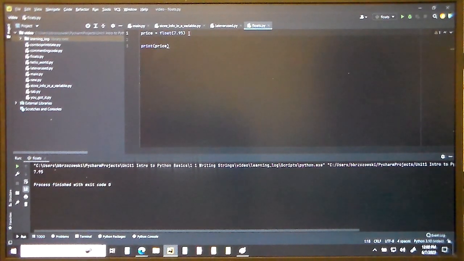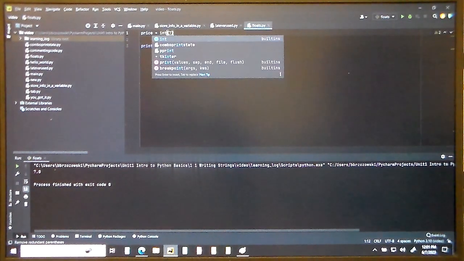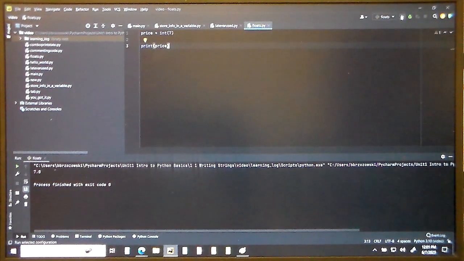Let's say the user puts in maybe 7.00, or just types in the number 7. Let's see what happens there. Types in the 7, we want to convert it to a float. It says now 7.0. However, if I did it as an integer, an int, it would say just 7.